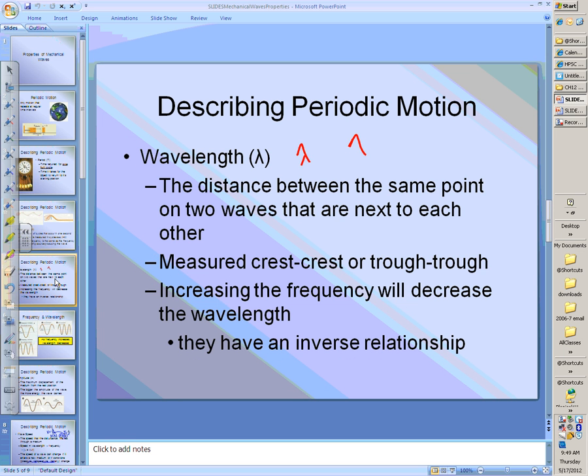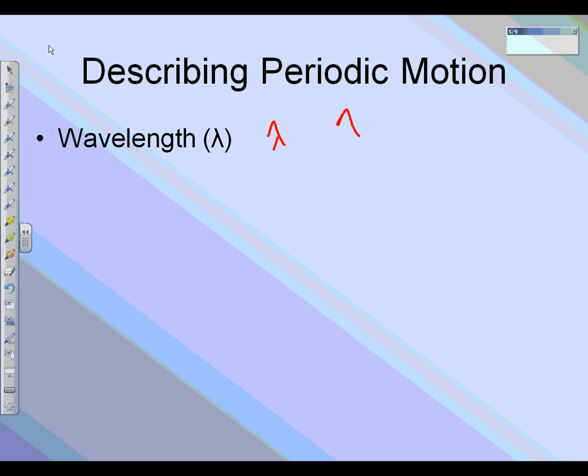I believe this is where we left off today. Is that correct? Okay. So, the next term that we use to describe a wave is wavelength. Wavelength is represented by a Greek letter. That Greek letter is a lowercase lambda. It's an upside down Y. This is how the computer writes it here without any of the curlicues. Sometimes you'll see it has a little line on the top. These two are the same. Those two are the same.